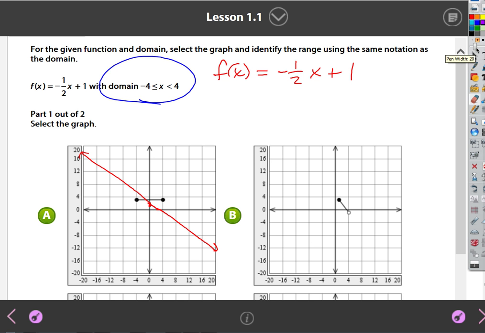So negative 4 is right there, so I guess we'd go from there up to positive 4, and then we got to make sure we get the endpoints right. What kind of an endpoint would I have on the left if x is greater than or equal to negative 4? Okay, good, so it's going to be solid. And then on the right, if it's just less than 4, open. So that's the one that should be our answer, right? We just gotta find that one.